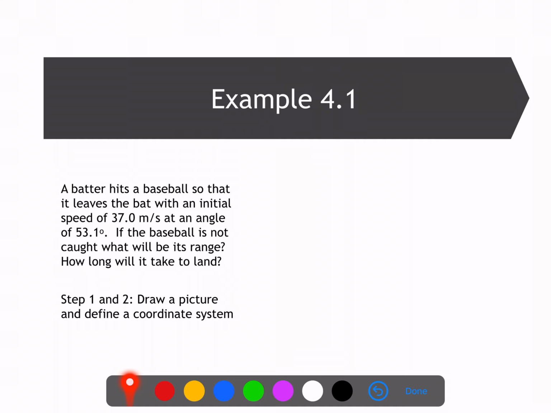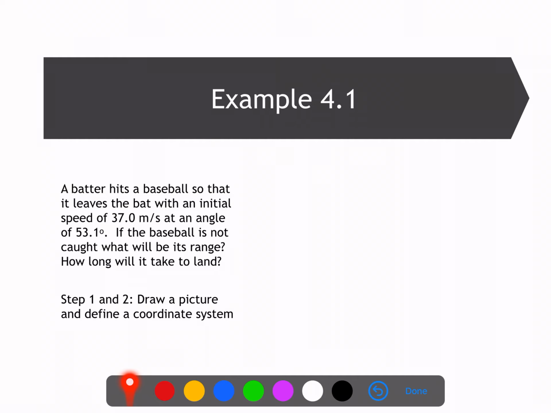Well, technically, if this ball lands on the ground, it will be at a slightly lower height than the height at which it was hit. But since that's only going to be about a meter or so, that's close enough that we can approximately take the height change to be 0, and it seems to be a safe use of the range equation.